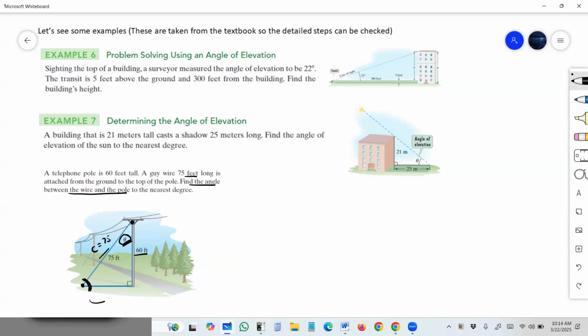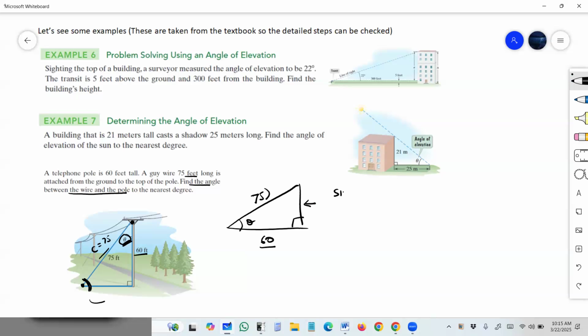So it's very important. Okay, so now I'm going to write the triangle the usual way so that we can just focus on the mathematics. If I flip the triangle, this is my theta, this is my wire, 75, and the adjacent side is my 60 feet. And with this information, I obviously could use the Pythagorean theorem to find the side, but I don't really need it. I just need to know which function involves these two values.